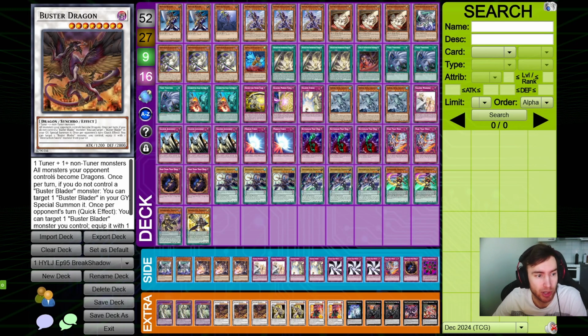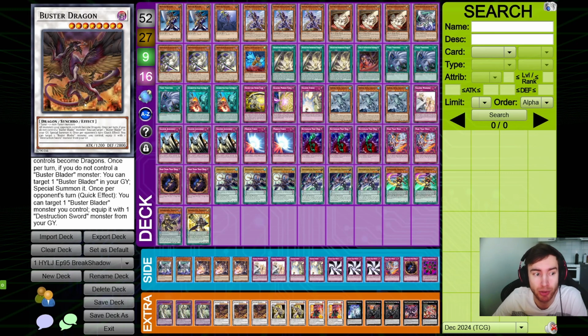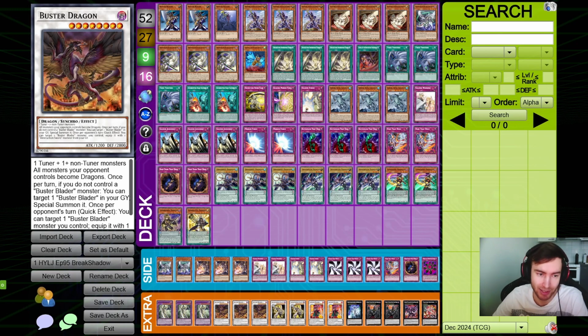And what Buster Dragon does is it has a big booty, and all monsters your opponent controls become dragons. Unfortunately, not their graveyard, but it's still fine. Once per turn, if you do not control a Buster Blader monster, you can target a Buster Blader in your graveyard and special summon it. And once per your opponent's turn, you can target a Buster Blader monster you control and equip it with 1 Destruction Sword monster from your graveyard. It's insane. It facilitates all of our plays.